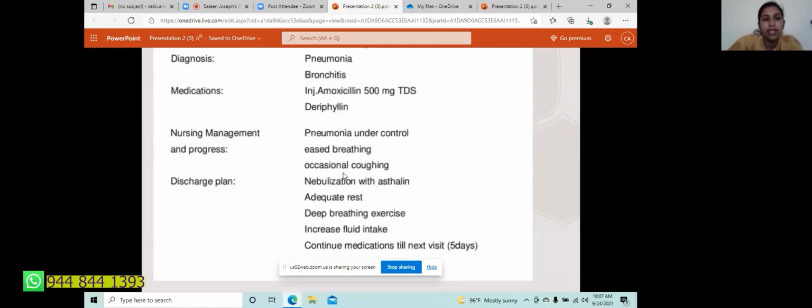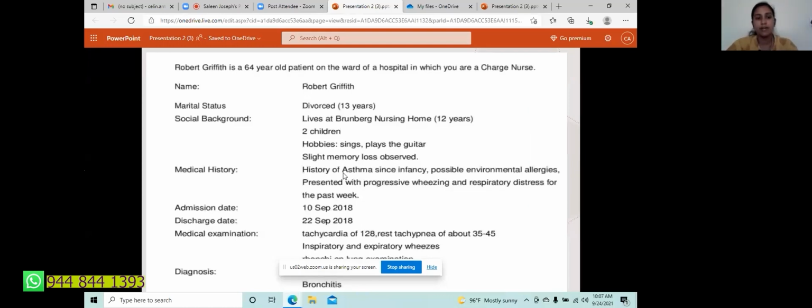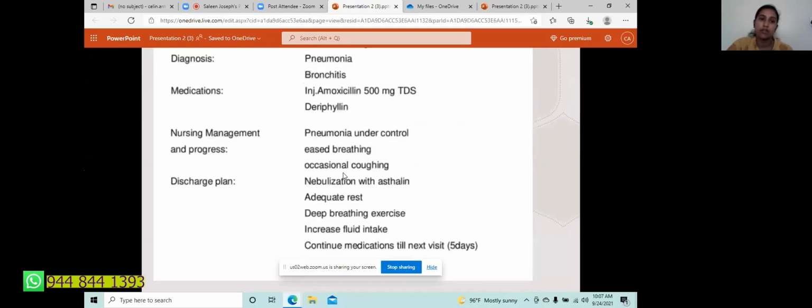And regarding the medical examination, is it relevant? Yes, that is a relevant point, because after admitting, whatever the patient might experience, we need to write in the case note. And the diagnosis also we need to write in the case note. And regarding the medication, the treatment which has been given, we have to tell them, because it is a nurse manager, she has the right to know about that, because sometimes some medications need to be continued, so it has to be written. And as it is a small case note, it is better to write, because otherwise we won't be getting enough sentences. So we will be writing that one.